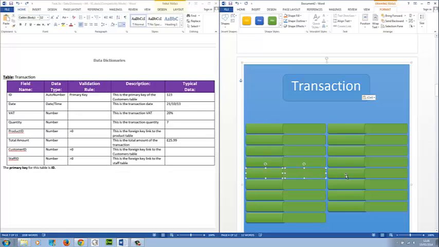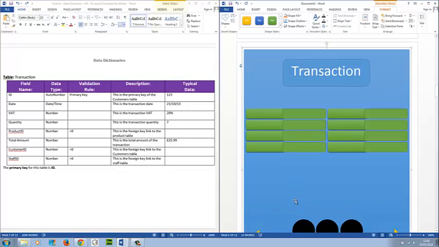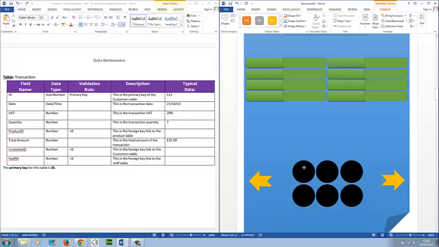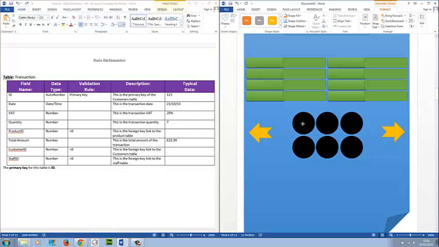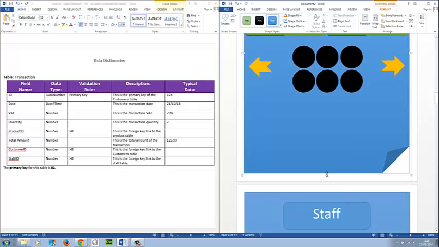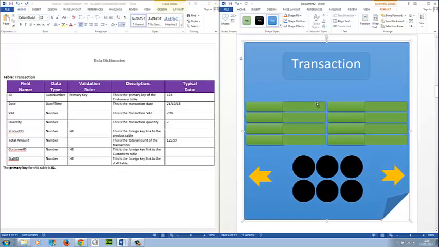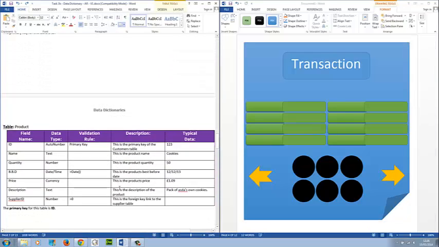So I'm going to hold the shift key down on my keyboard, highlight all the extra fields, and then I'm going to press the delete key on my keyboard to delete them. I'm going to hold the shift key down on my keyboard. By holding the shift key down, I'm going to lift the buttons further up. Select the background picture and lift it up. So that's my transactions. Let's move it to the next one.